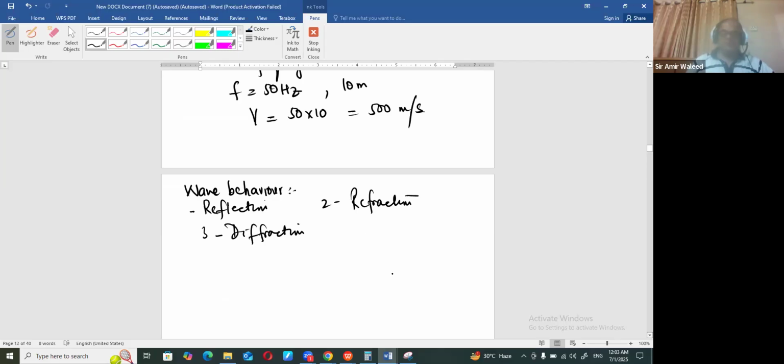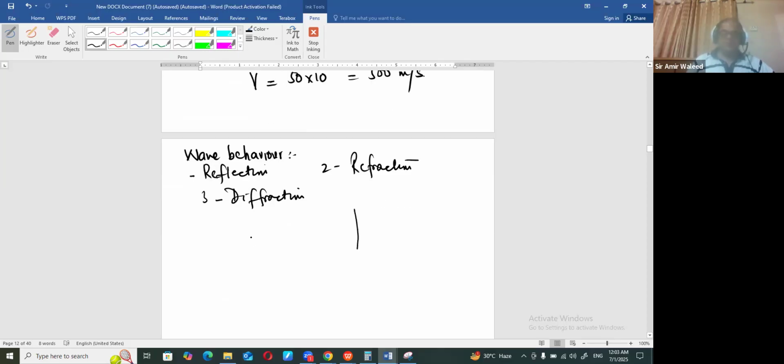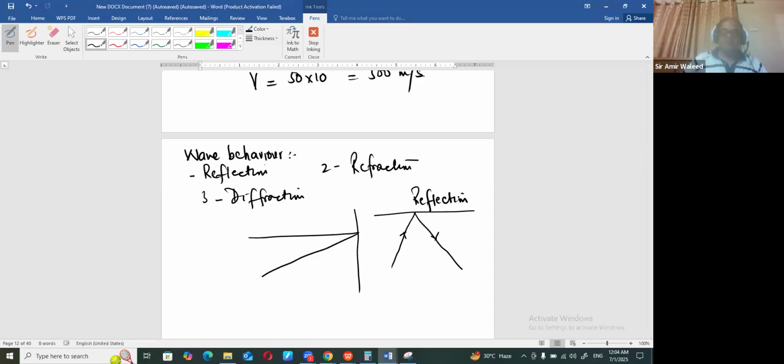In case of reflection, it's just like something that strikes the wall will come back. So in this case, if there is a medium here, for example, a wave just goes, strikes the boundary of a medium and comes back into the same medium. So the property of the wave to just reflect and come back into the same medium is called reflection. We will study that reflection in more detail in the section on light. For the time being, just remember that reflection means just the wave reflects back into the same medium.